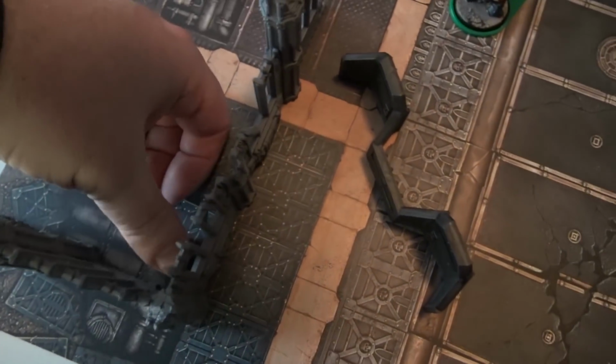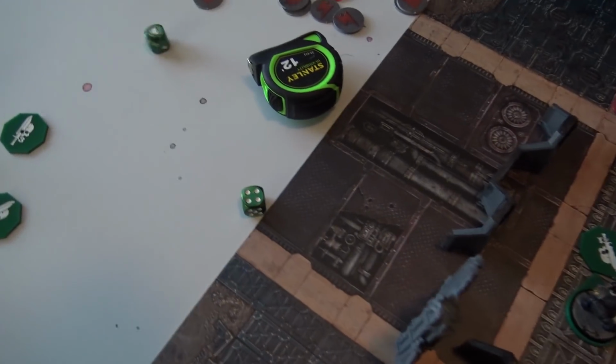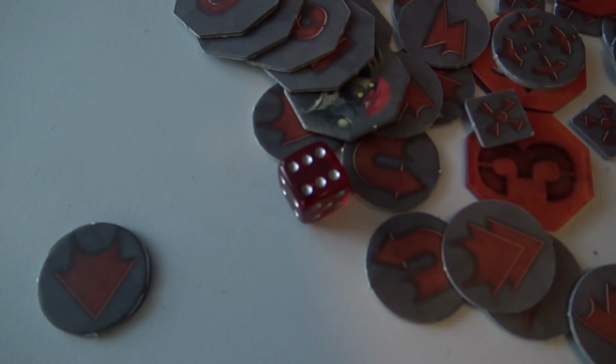No hit. We're going to start off the shooting with my one guy who's not injured here, firing into this guy over here. So it's going to be 2 shots, hitting on 4s because he's obscured. Getting 2 hits, looking for 5s to wound. Getting 1 wound, AP -2 because of his hotshot lascannon. Oh, of course he does.